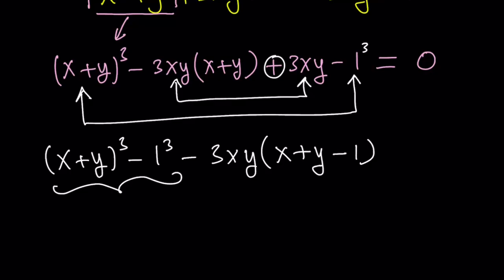Now, if you look at these two terms, it's factorable by difference of two cubes. And this is going to be one of the factors. Great. So, if you are having a hard time factoring this, you can go ahead and call this a. And then just work on the factoring of a cubed minus 1, which will be a little easier. But here's what it looks like. x plus y minus 1. So, that's the first factor. And the second factor, remember, a cubed minus b cubed can be written as a minus b multiplied by a squared plus ab plus b squared.